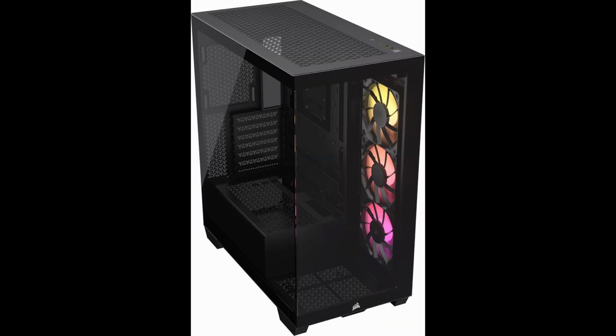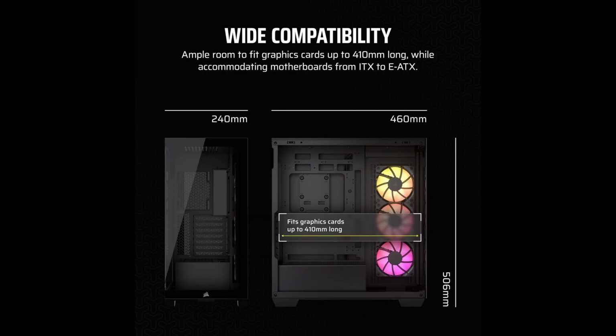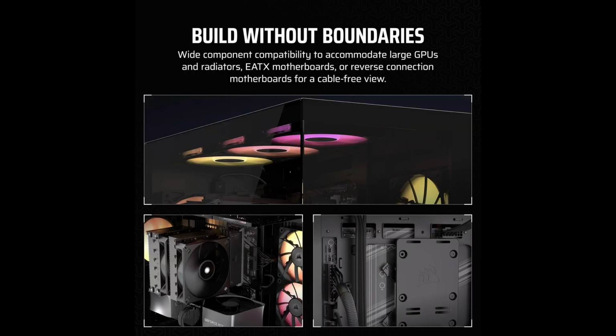Now, let's talk cooling. This case has high airflow potential, which is crucial for modern high-performance components. It supports up to 10 120mm fans, and CORSAIR already includes 3 120 RGB fans out of the box. These fans not only provide solid airflow, but also deliver vibrant, customizable lighting using your motherboard's 5V RGB header. No additional controllers or software needed. It just works.